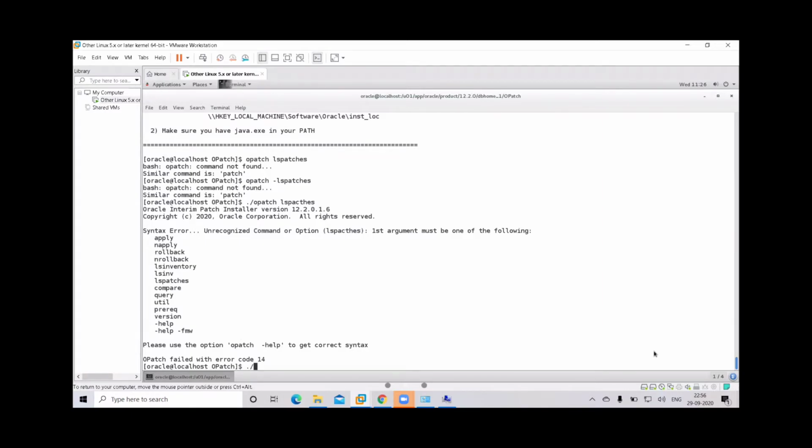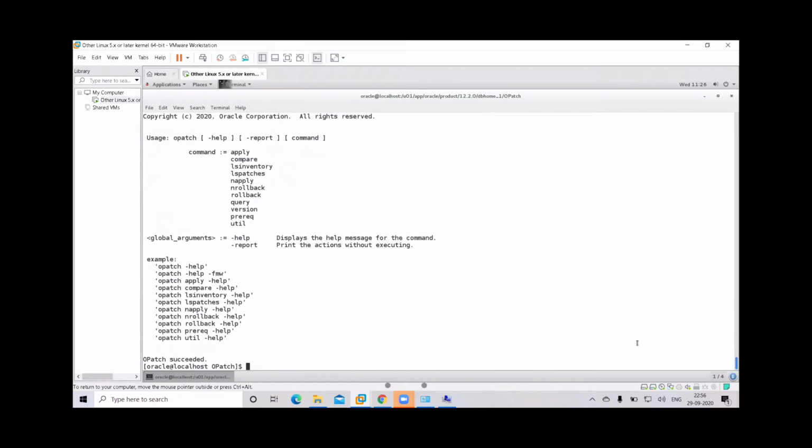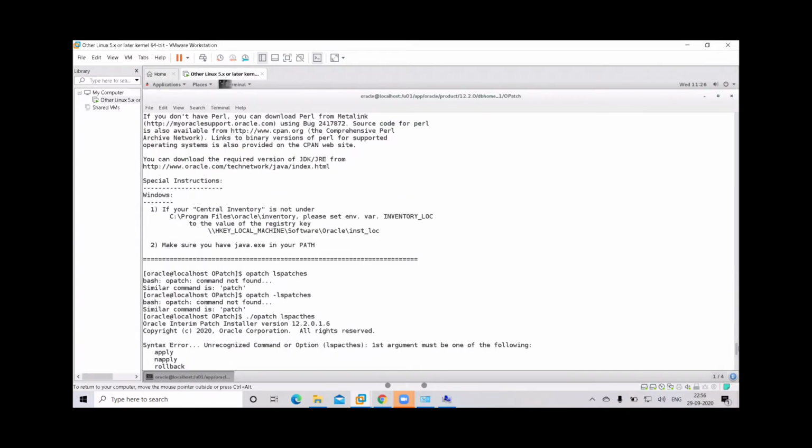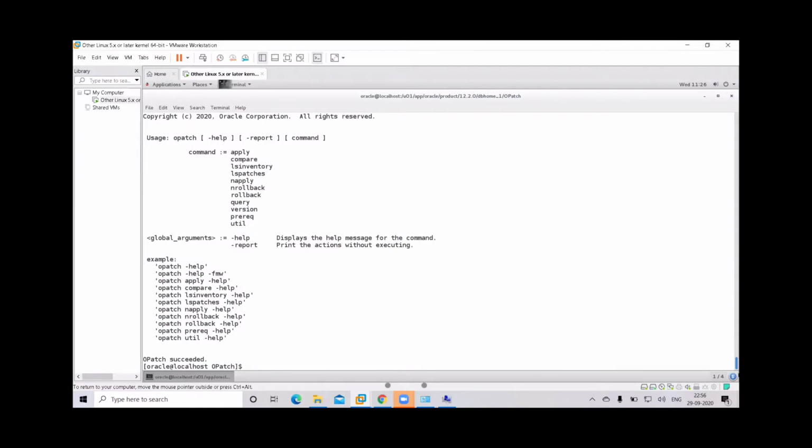so if you run opatch help, it will give the options. Okay. So the main thing here is, when you are applying the patch, opatch apply. Okay.